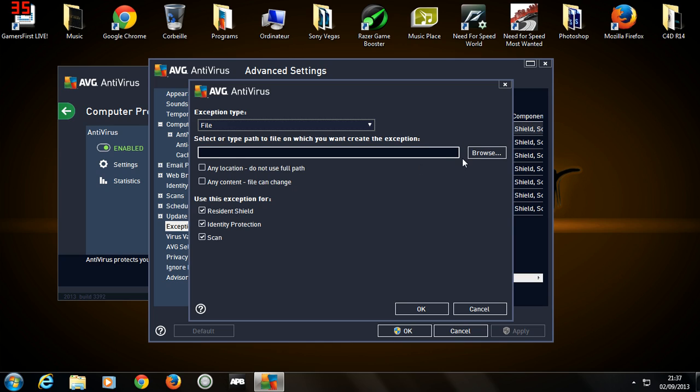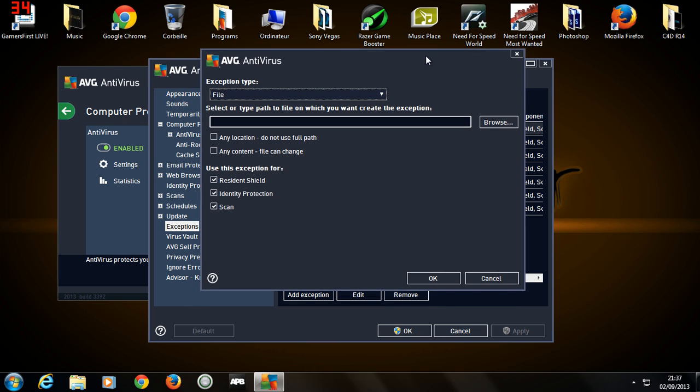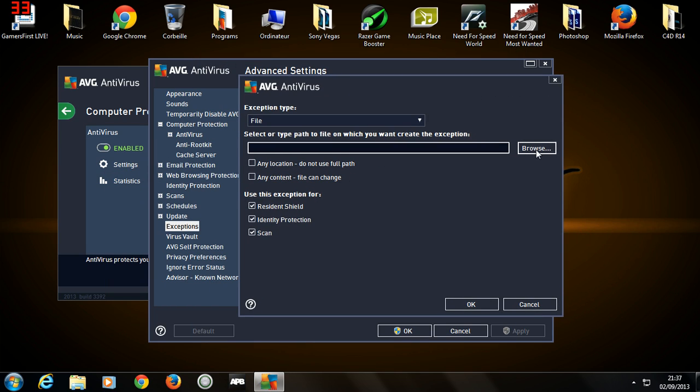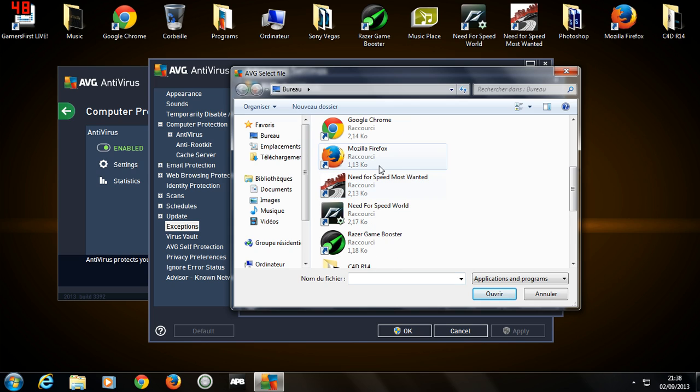when you open that trojan, and you didn't trust it and you didn't delete it from your computer, you'll find an error. AVG, this antivirus, is not going to let the virus get into your computer, so you're not going to be able to open that program again. You can add it as an exception for those three, and for the scan, of course. When you do a scan, you'll not find it, or your AVG is not going to detect it.